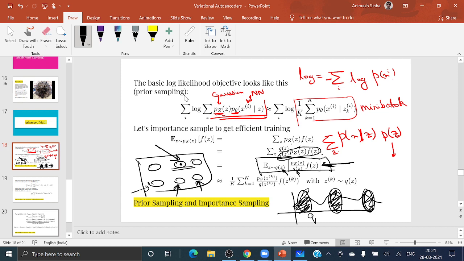So what we had was we were summing over z, pz into some function of z. And what we realize is that this is the same as the expectation of fz when z is drawn from this probability distribution pz. If the probability of any given value of z is pz and you are trying to compute the expectation of fz over this distribution, then this is the formula for the expectation. What we did by multiplying and dividing by qz and rearranging is that we changed the expectation into an expectation in terms of qz. It is as if z's are being drawn from this probability distribution q, and we are finding the expectation of the function pz by qz into fz.